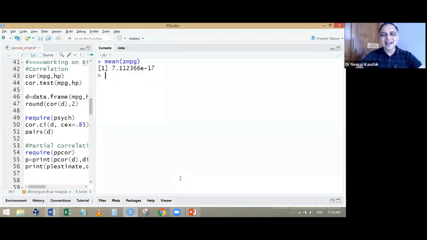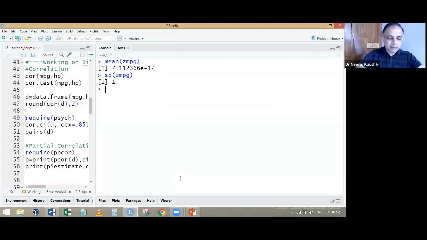You can say it's not 0. Well, actually it's a 0. It's 0.170, then 711. It's as good as 0. If you take it to the 3rd or 5th or 10th decimal place, it's a 0. Don't worry about that. It's a 0. The SD of Z MPG should be 1. It's a 1, right? So these are some of the properties.